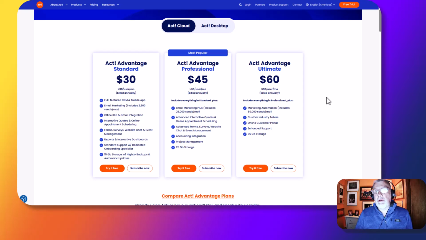If you're currently using the ACT installed version, you can upgrade so that you can use both. The cloud is where it's at with ACT software these days, but they don't want to forget about you. They know you still might want to use the desktop software. The beauty is you can use both for a little bit extra money. It's very affordable to add the second component of the cloud to the desktop.